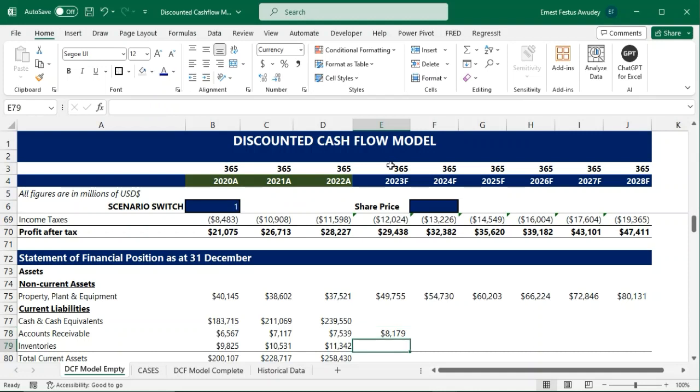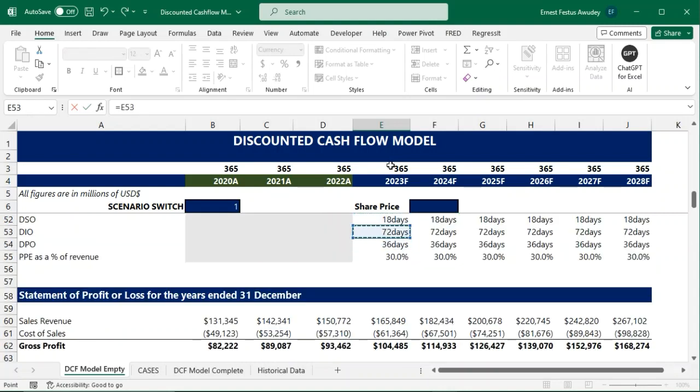Now the same thing applies to inventories, but for inventory I'm going to use cost of sales instead of revenue. So I'll have my inventory days multiplied by my cost of sales, which I would have to bring my minus here, divided by 365 days.